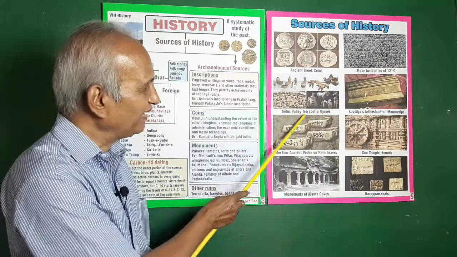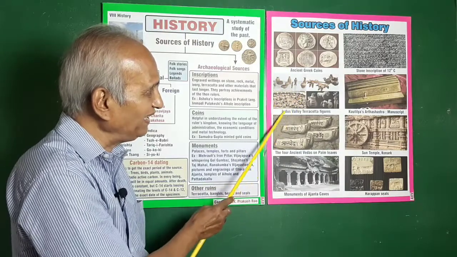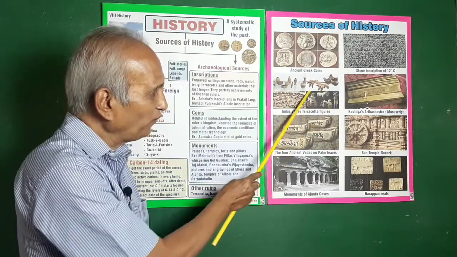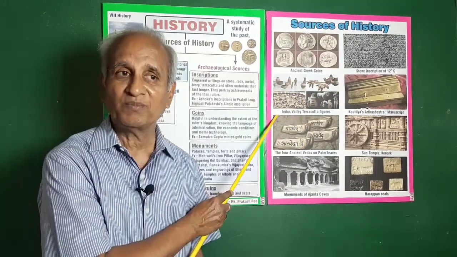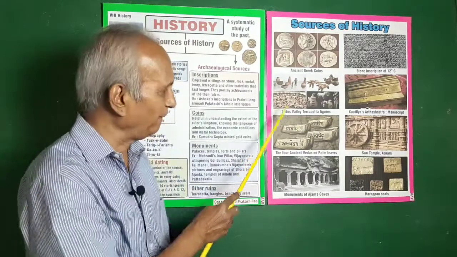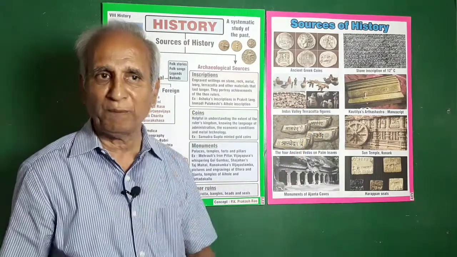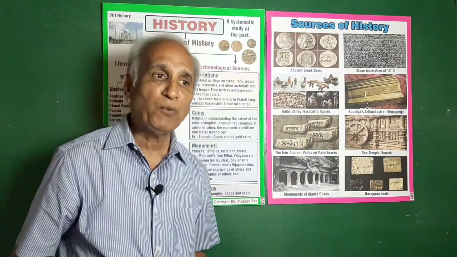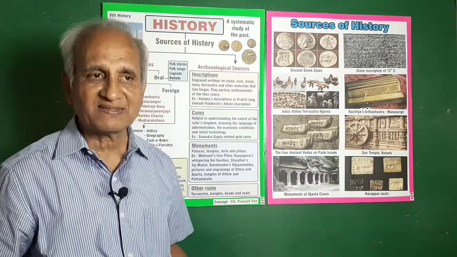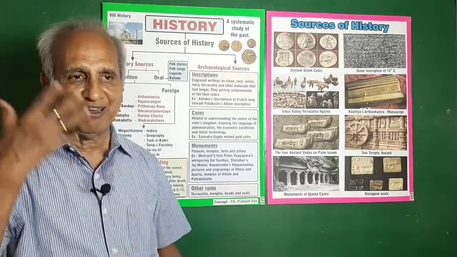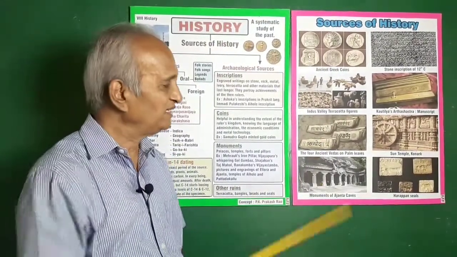Ancient Greek coins, here terracotta figures, I told you toys, you have pottery here, you have engraving here, again beautiful items made out of terracotta. These are from Indus Valley. This is the first civilization we find in India. Then you have Samaveda, Rigveda, Yajurveda and Atharva Veda, the four important Vedas which were composed by rishis in the depths of the forest, sitting in penance, thinking about the nether world, and they used to write in praise of the nature around. These Vedas are great.